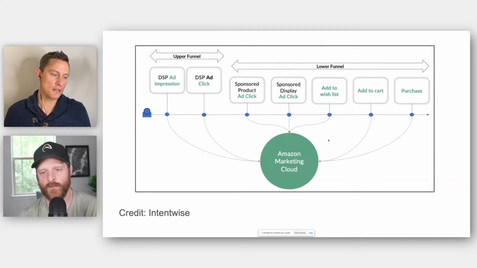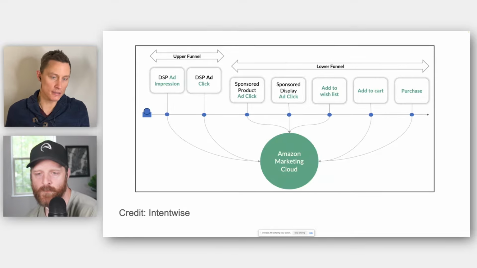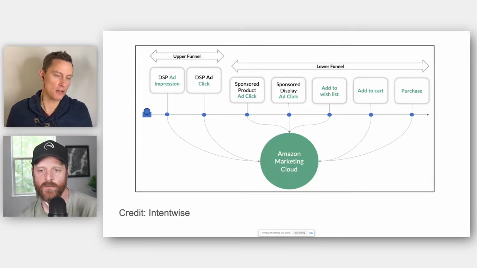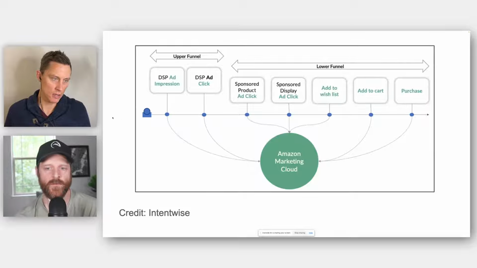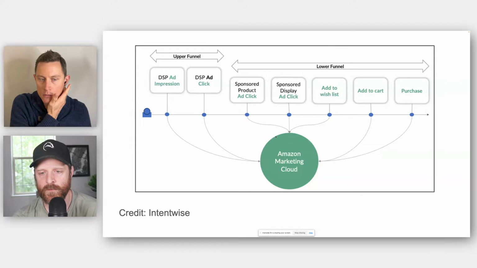There are some things in it that you can't find other places, like the example that we have here at the very bottom of the funnel, the lower funnel part, which is add to wish list and add to cart. So there's data given yet again at the user ID level, so you can see individual actions by either aggregate or individual shoppers. Like, have they added to wish list? Have they added to cart? And that's information I don't think we have too many other places actually. So it does add additional layers there, but it's important to understand that this crosses and kind of removes the boundaries between those other buckets, if you will.